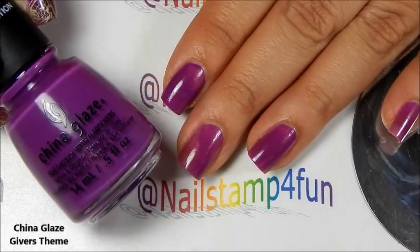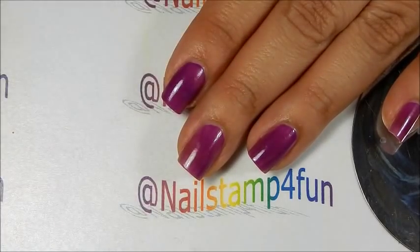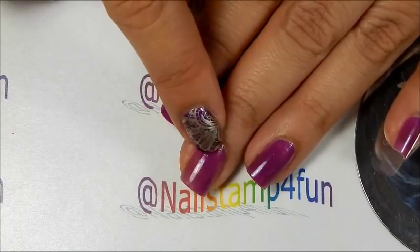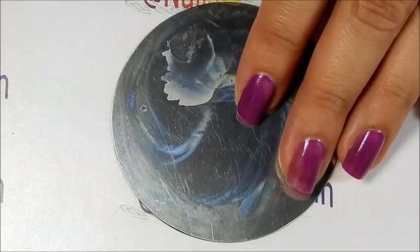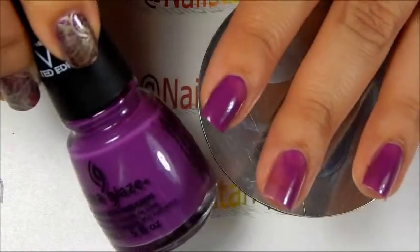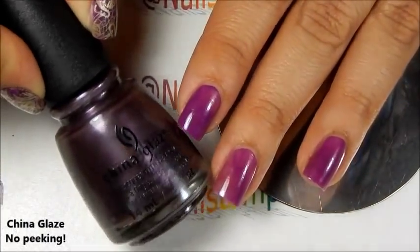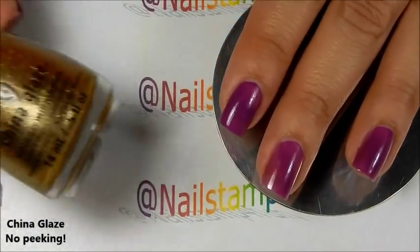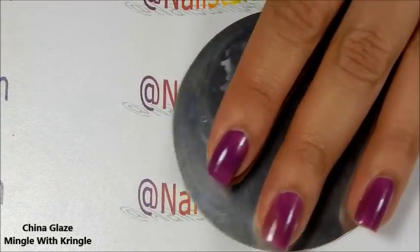First, I apply this beautiful purple from China Glaze called Giver's Theme. I apply that to all my nails. Now we're going to apply different colors. We're going to make a marble design using different colors and my stamper. And for that, we'll also be using that same beautiful purple. We'll be using China Glaze No Peeking and China Glaze Mingle with Kringle. Okay, so we'll be using those three colors.